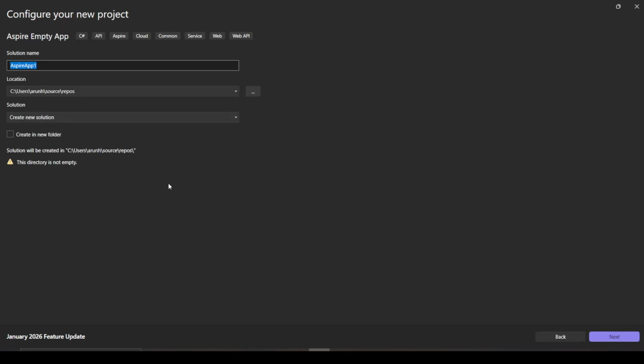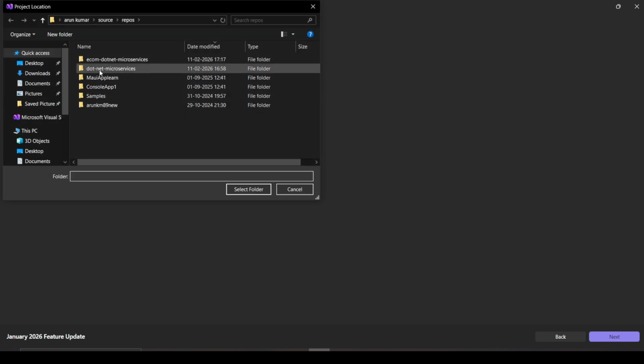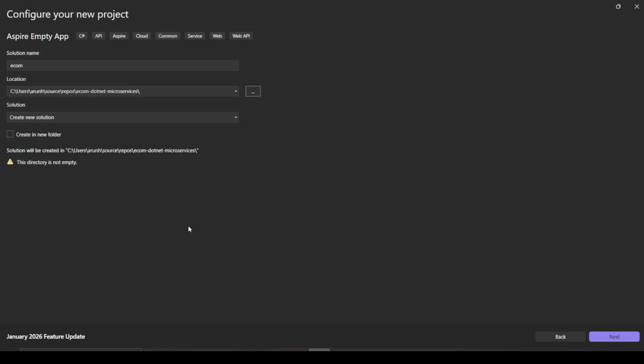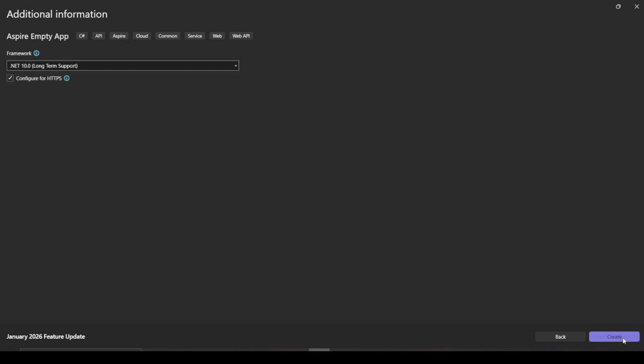Click next, keep the solution name as ecom, and for the location I choose the ecom .NET microservices path. Create a new solution, keep the solution under the same directory, then click next.